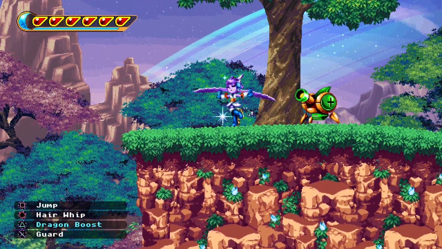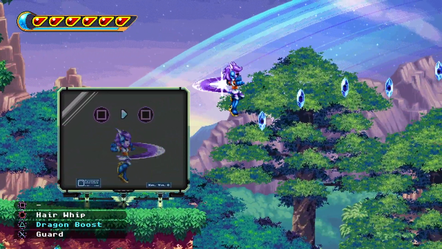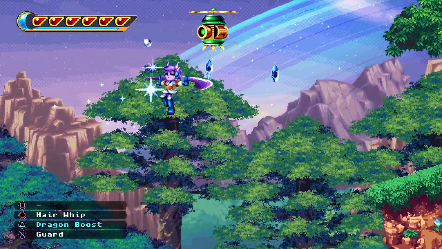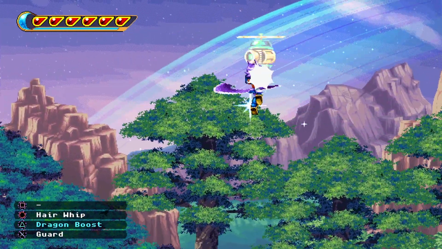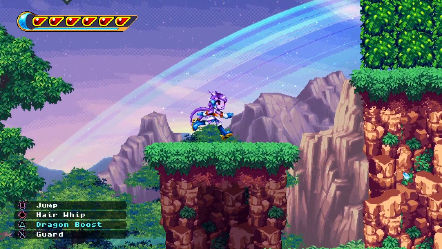And then, oh, how do we get up here? Oh, it's an enemy. I thought it was gonna hit me in the face. Okay, with that, we do our cyclone like it says right here. And show off all the stuff, and then we will get into the actual game. I guess I knew how to do this. It's very similar to the original game.